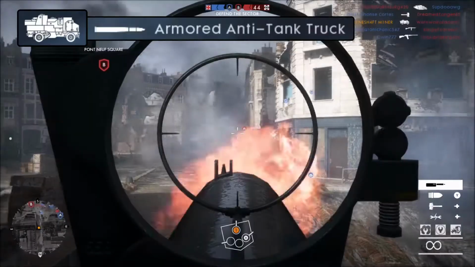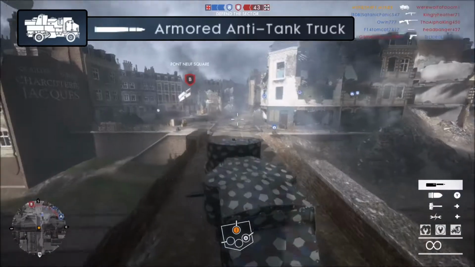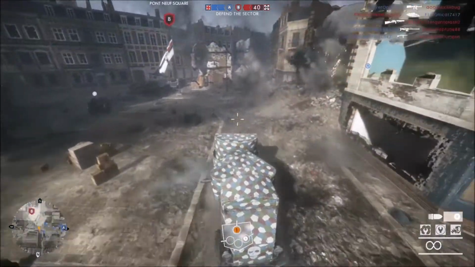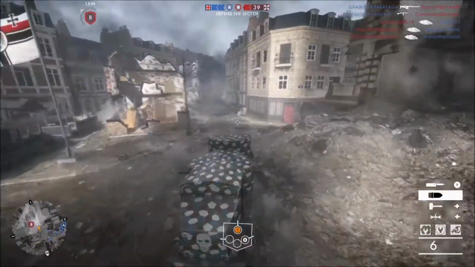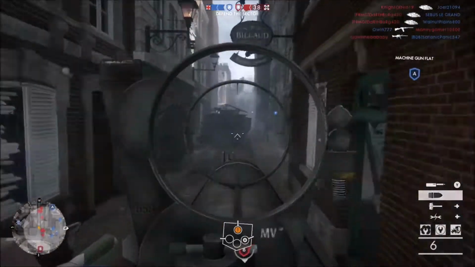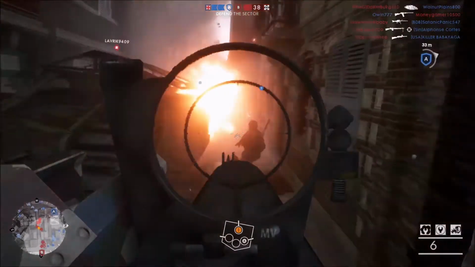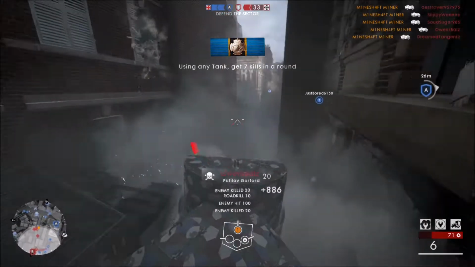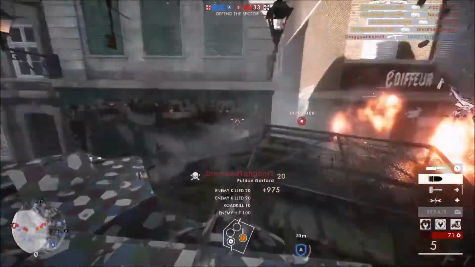Next up is the anti-tank variant, which is extremely bad against infantry but really good against vehicles, kind of like the heavy breakthrough tank. This one's probably my favorite feed of the whole video. I originally was going to go for the tank in this back alley, but once I saw the infantry standing off to the side, I went for them instead and got a five-man roadkill feed. I always love watching that feed.